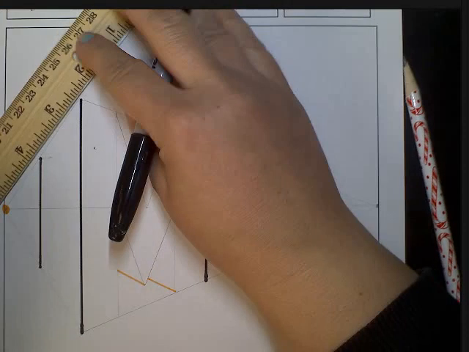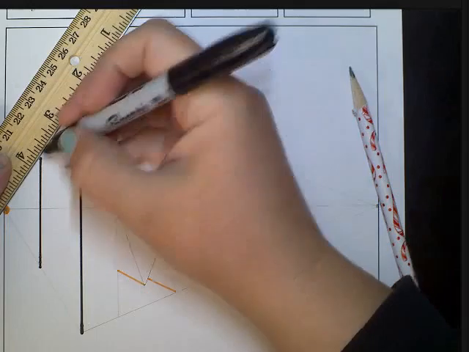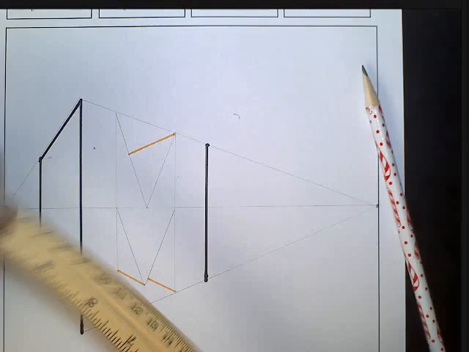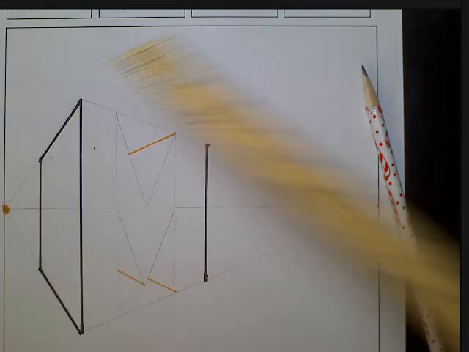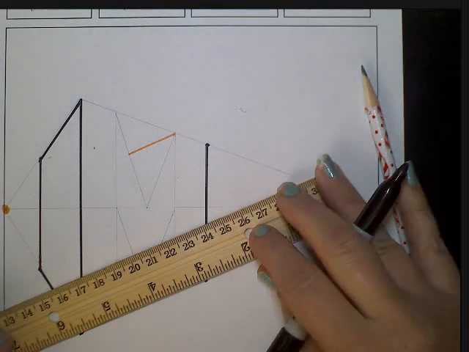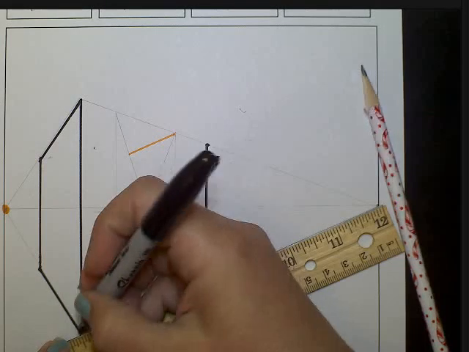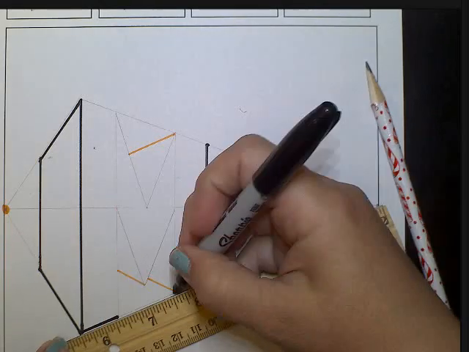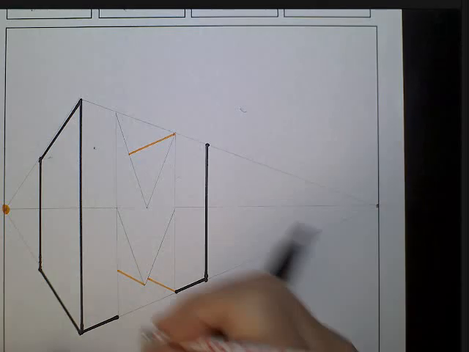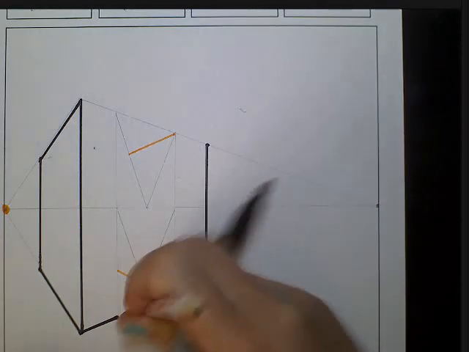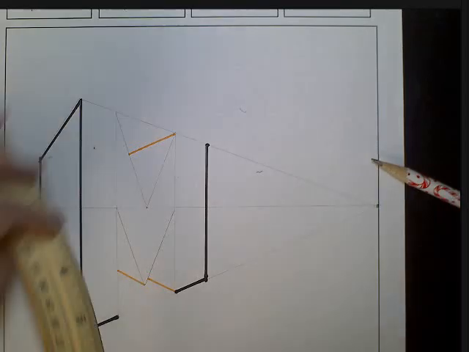I need to just study it. I need to say, hey, what's going to stay? What's going to be erased? I'm going to need this because that's part of the letter M. That's that left-hand side. I connect top to bottom. Okay? I'm going to need the bottom portion, but I have to have some control over it. It's going to go from here and stop, here and stop. I don't want that center portion in here. The second you trace it with marker, you're going to be frustrated. So make sure you're really careful about that. You don't want to cause frustration.